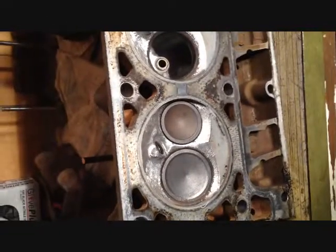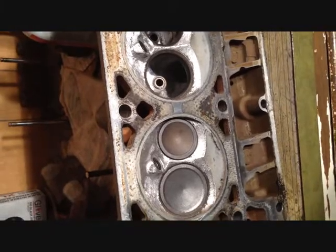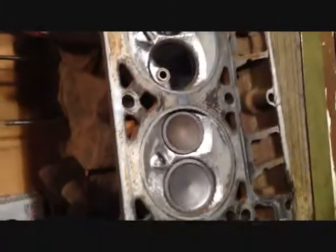So I'm going to do the rest of them now. Those two aren't done yet. They're just sitting in there because I was doing some other R&D work on this engine. So I got to actually pull those out and do those ones and do the intakes and whatnot.